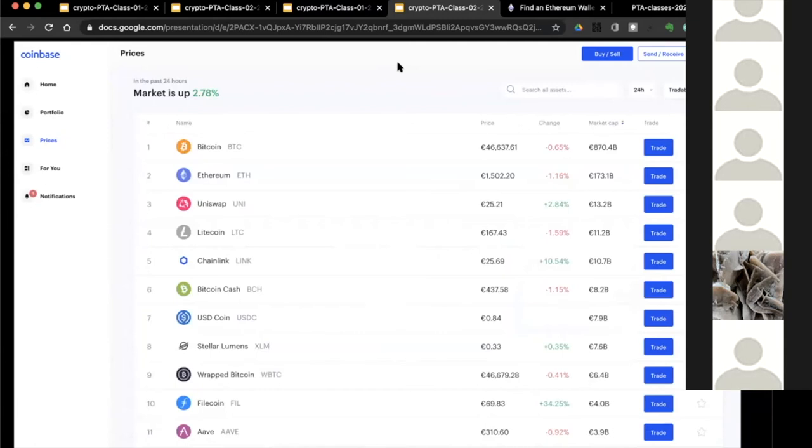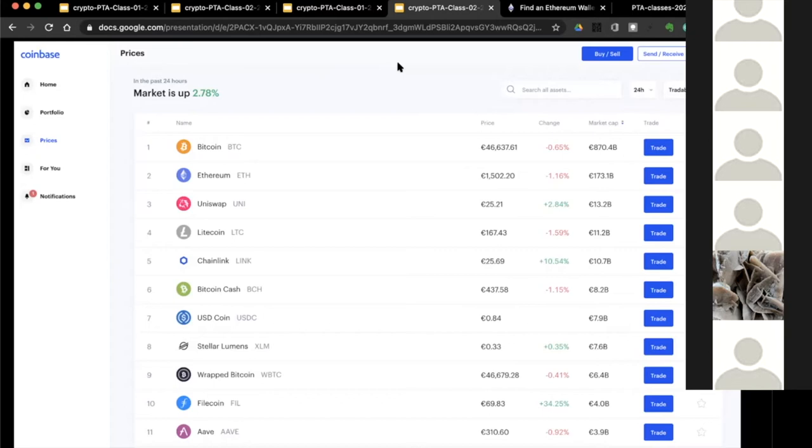Maybe some of you are already familiar with it, but you have a very similar user interface on different platforms. Basically, you have a portfolio, because you can have, I insist, more than one type of cryptocurrency. The price is obviously important information that you may want to have. In the case of Coinbase, you have a lot of things, for example more tutorials, information, blog posts about what is happening, and notifications that you can set up yourself, for example to trigger a notification once one of these assets passes a certain threshold in value, up or down, and receive a message. Things like this, but all of them are quite similar.